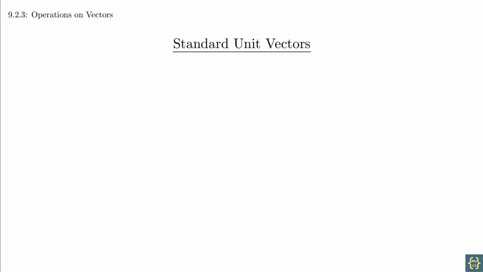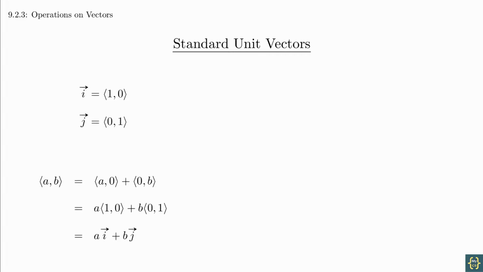When it comes to the algebraic manipulation of vectors, there are some important vectors known as the standard unit vectors. These are the building blocks of all our vectors and are an extremely important conceptual and computational object to have. In 2 dimensions, the standard unit vectors are the vectors <1, 0> and <0, 1>, which are denoted by i and j. We like these vectors because they allow us to take vectors written in component form and rewrite them using a more natural algebraic notation using some basic vector operations that we've developed. The vector <a, b> in component form becomes ai plus bj.